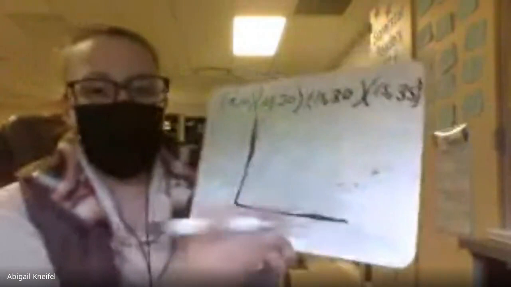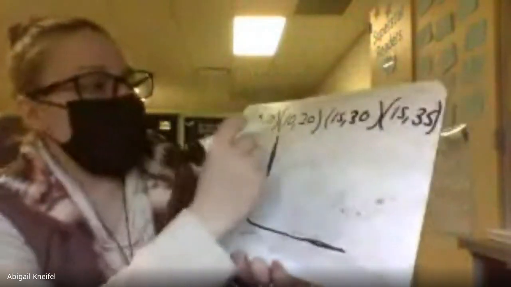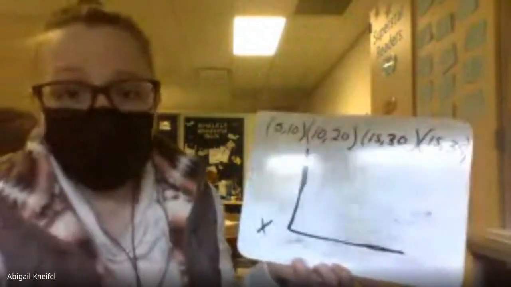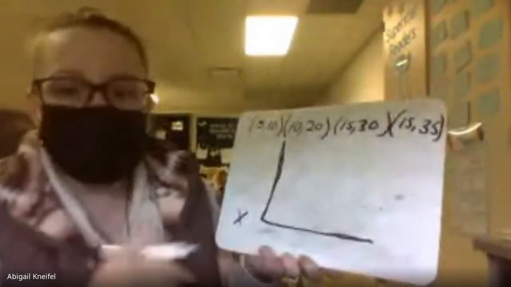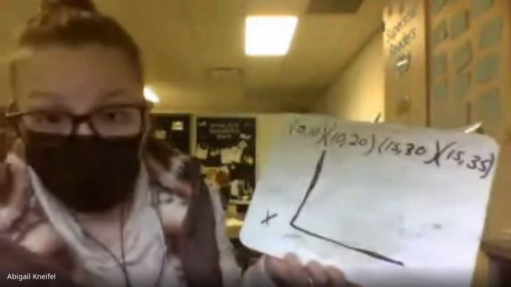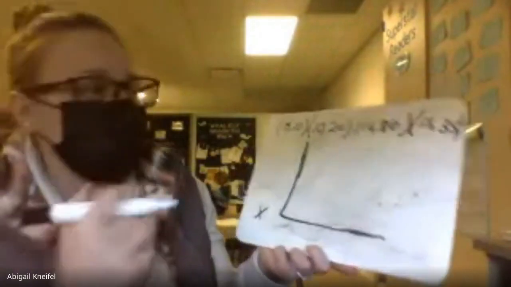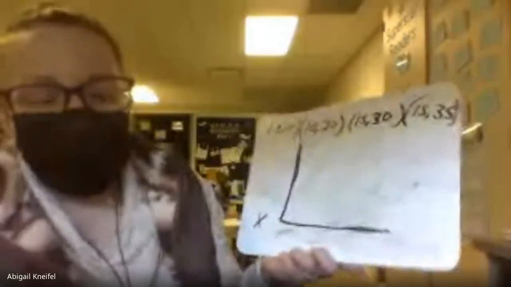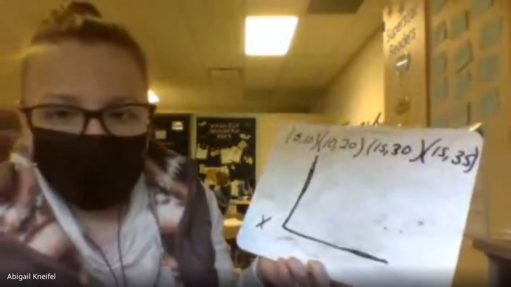Let's do our x-axis first. Remember, x-axis goes this way. So we have 5, 10, 15, 15. So should we count by ones? Should we count by 2? Should we count by 5? Should we count by 10s? Anyone want to give me, what do you think we should count by on our x-axis? We can do ones. I personally wouldn't do 2s because 3 of them are odd numbers, not even. Should we count by 5? Should we count by 10? Someone tell me in the chat, what do you think we should count by?